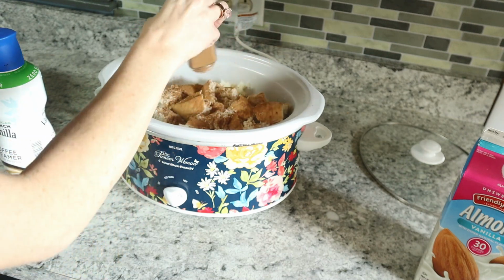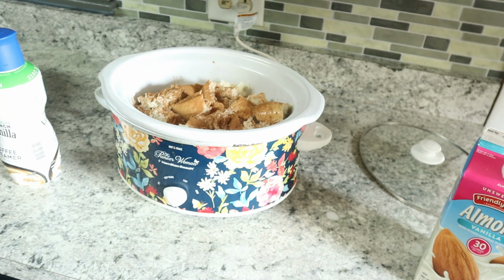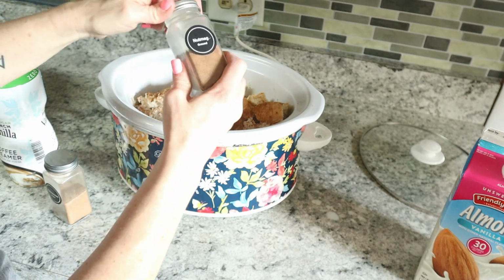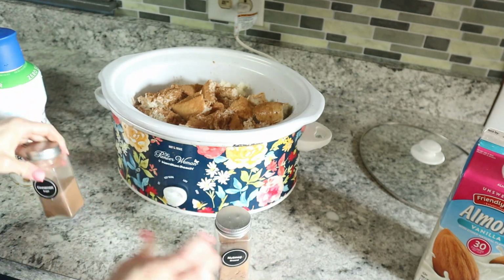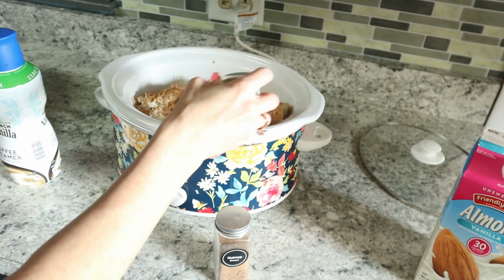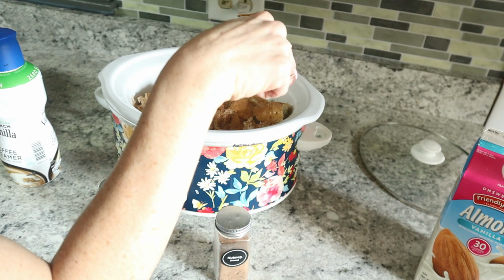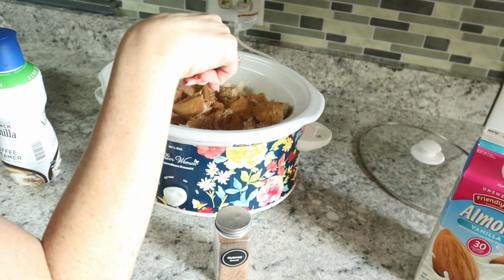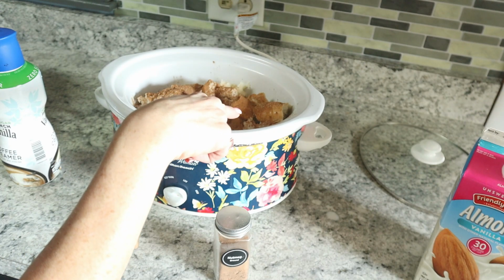So I'm putting some cinnamon, and then I'm going to put a little tiny bit of nutmeg. And I'm actually going to add a little bit of the cinnamon sugar too, just because I have it. You can add brown sugar to this, but I am out of brown sugar right now. So there's a little bit of nutmeg. I don't have any brown sugar, and you know, I'll mix, it'll be fine. Mine's super vanilla because there's a topping you can make with butter, brown sugar, and cinnamon. You can add a little bit of syrup to this too, like maple syrup, but I don't have any.